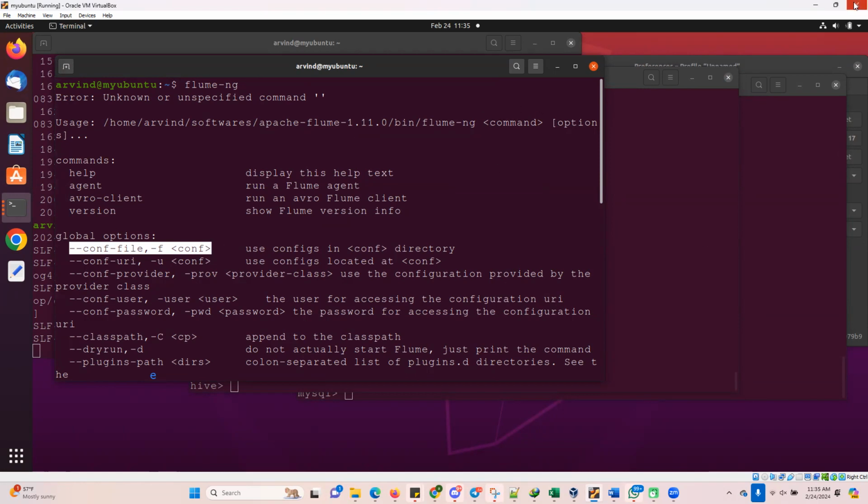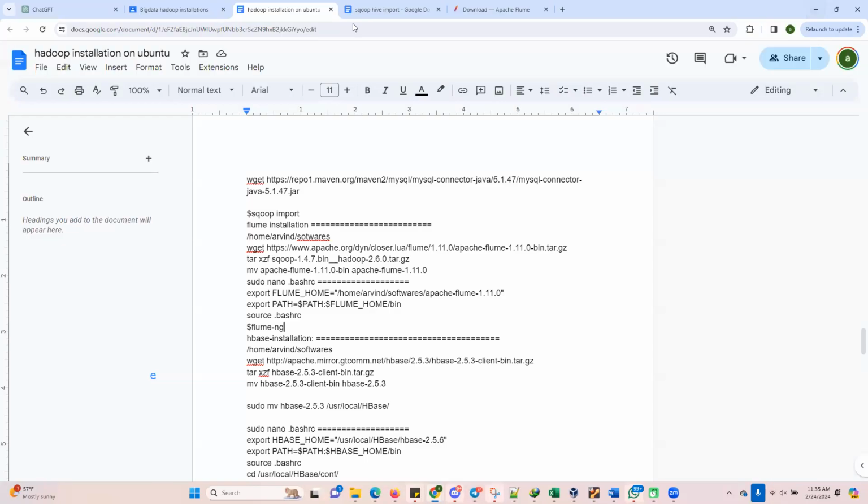We generally use Flume for semi-structured and unstructured data, not for structured, because for structured data it can do it, but it does not have as many options as Sqoop gives. So Sqoop is particular to structured data, and Flume is particular to unstructured and semi-structured data.